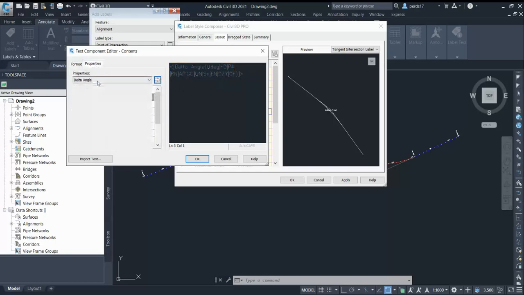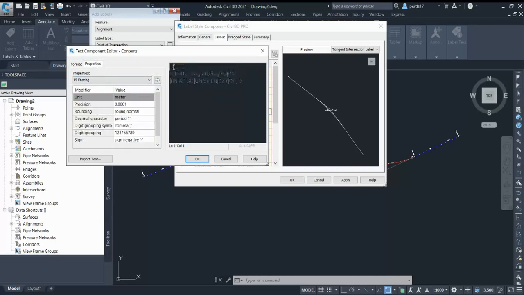Then I go to Properties and select the next things. Let's say PI station. You can also set the precision from here. So I select this and set my precision up to 2 decimals. Once you change any value from here, you also have to click this arrow button. So this is Enter. So I have PI station.